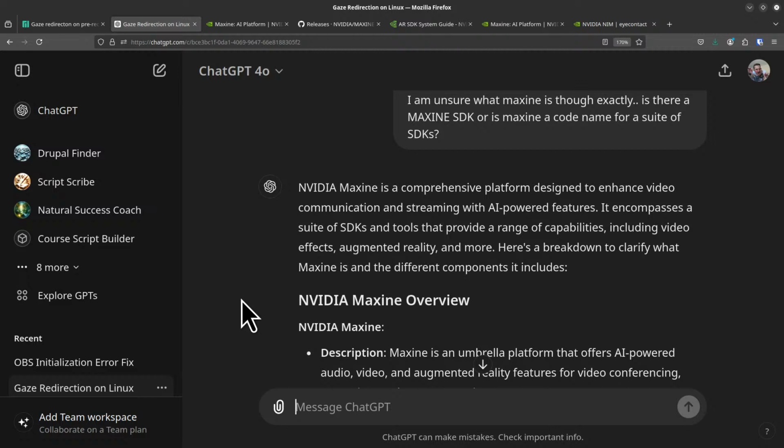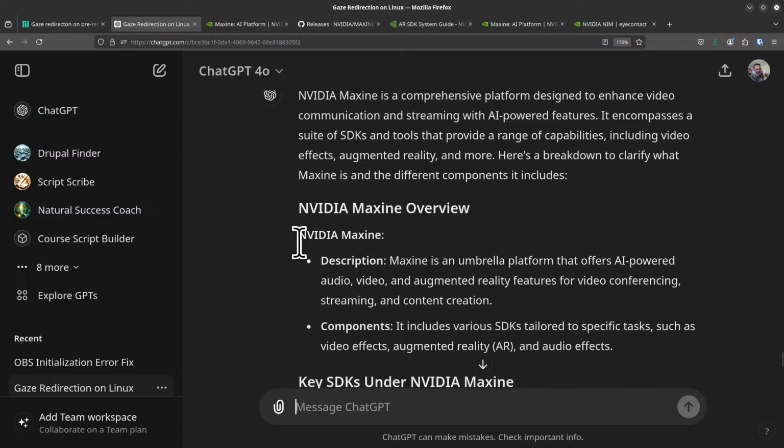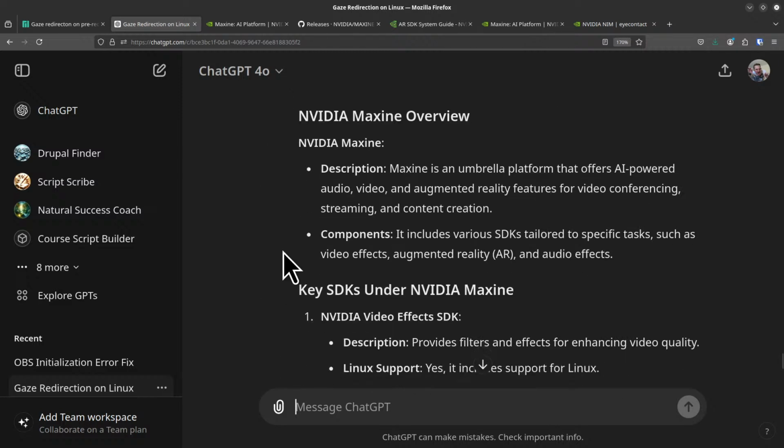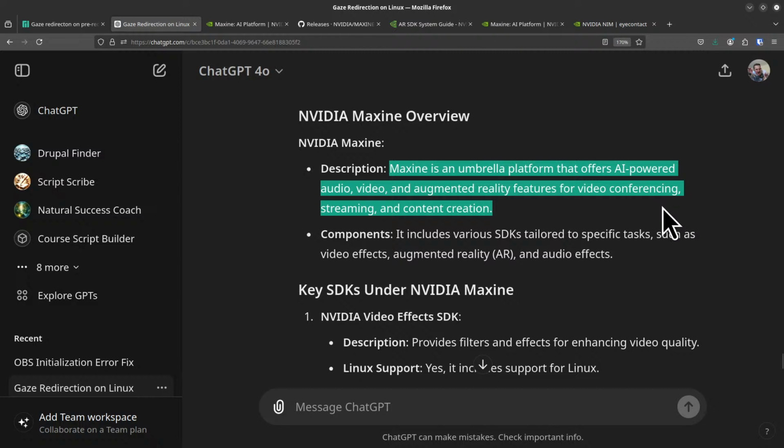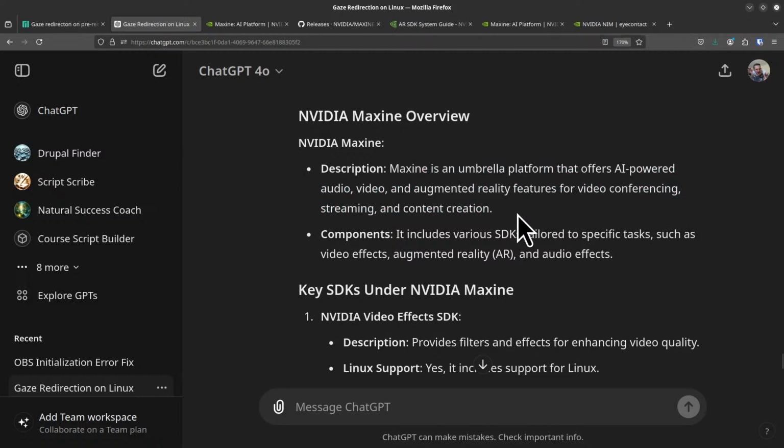It encompasses a suite of SDKs and tools that provide a range of capabilities, including video effects, augmented reality, and more. Let's break down and clarify what it is. Maxine is an umbrella platform that offers AI-powered audio, video, and augmented reality features for video conferencing, streaming, and content creation. It includes various SDKs tailored to specific tasks such as video effects, augmented.